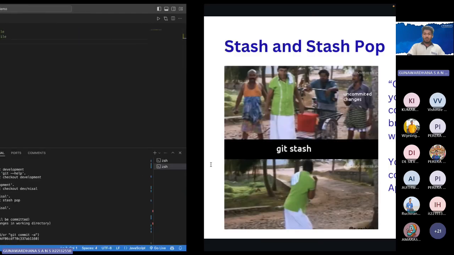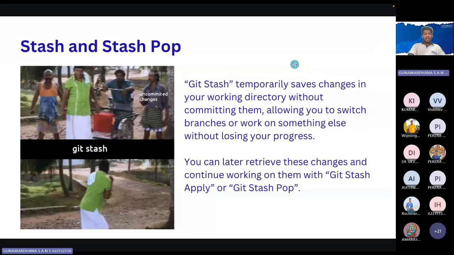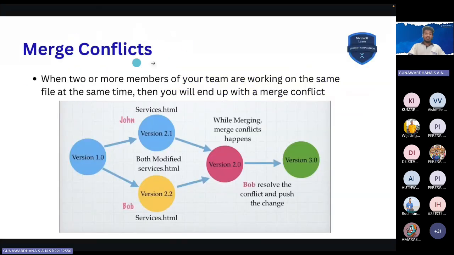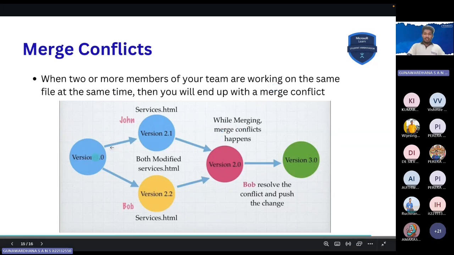Yeah. So now I am moving to merge conflicts. So what is a merge conflict? When two or more members of your team are working on the same file at the same time, then you will end up with a merge conflict, right?